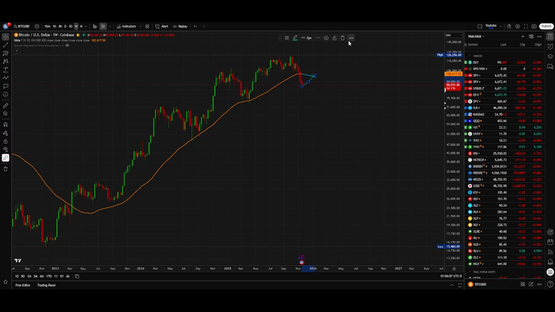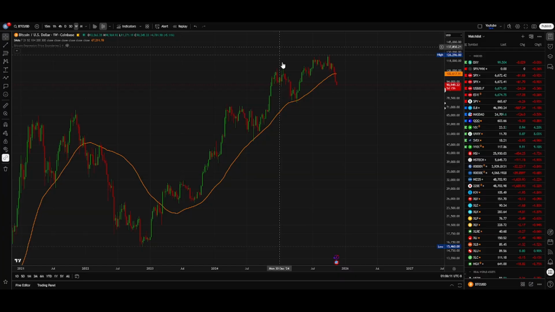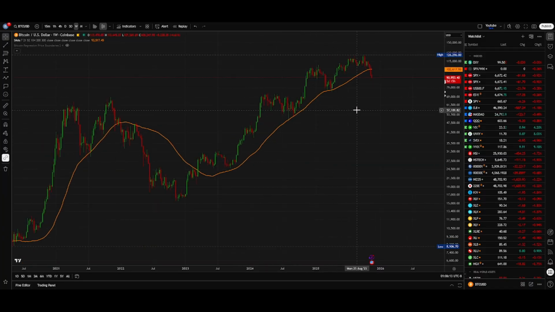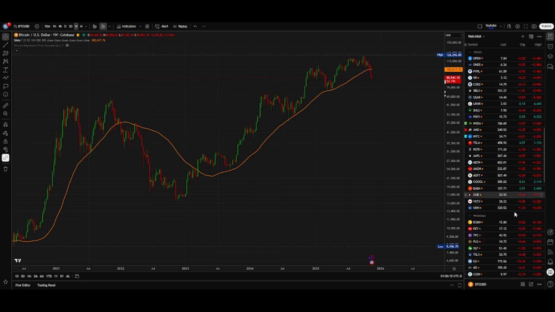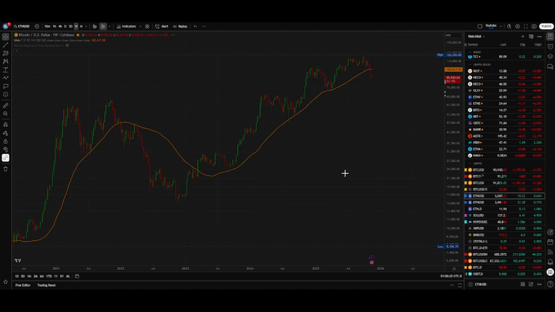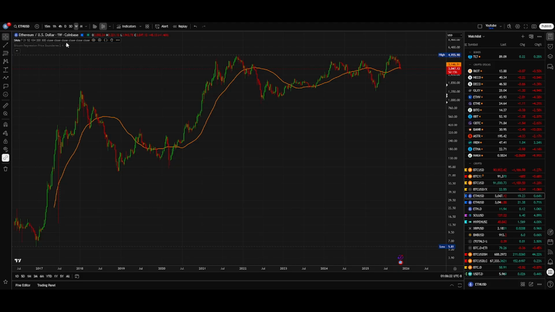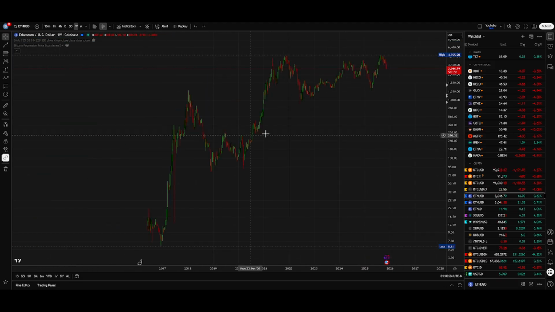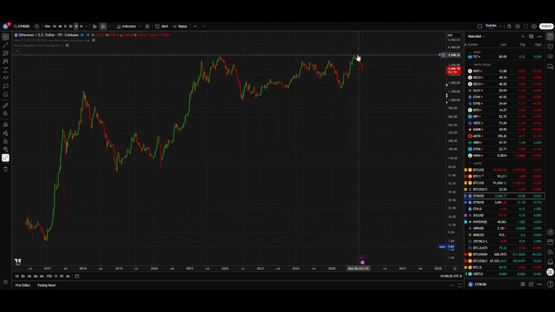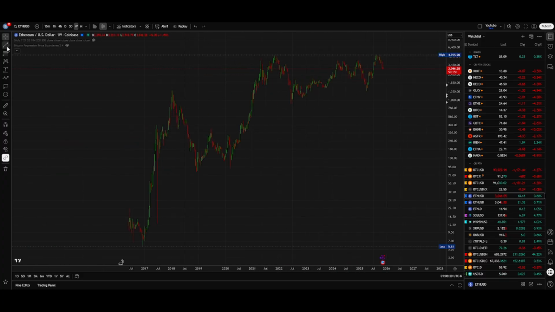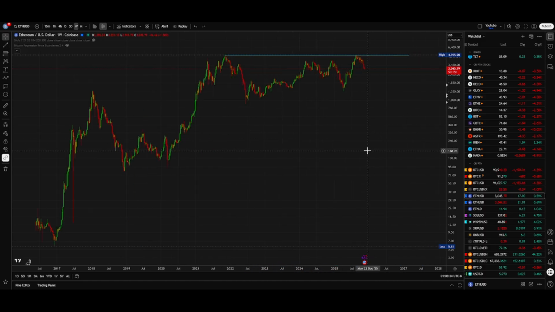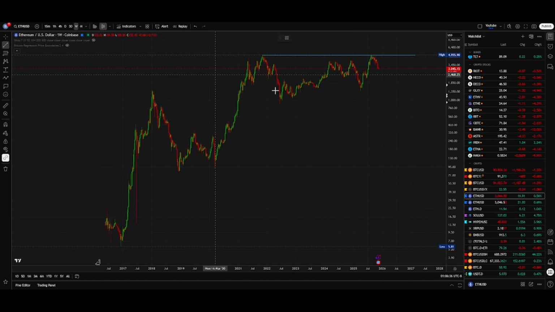And again, it's been a weak cycle. It's been easy to trade because it's been so consistent, but it's been very brutal, especially for alts, right? Like ETH, for example. ETH never even made a new all-time high. If it did on some exchanges, it was just a double top, right? That's 4 years of a double top, right?